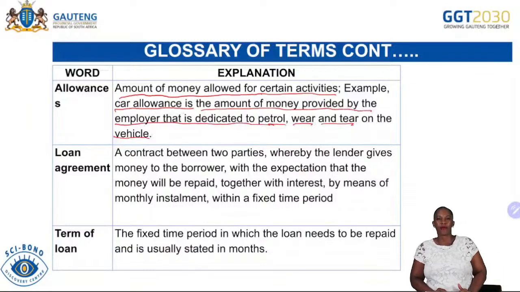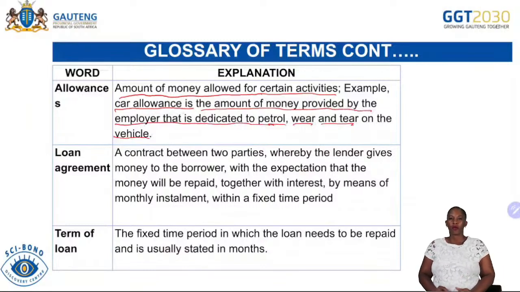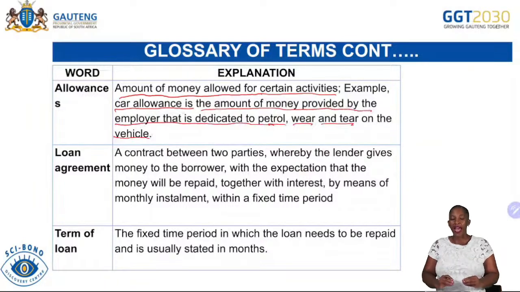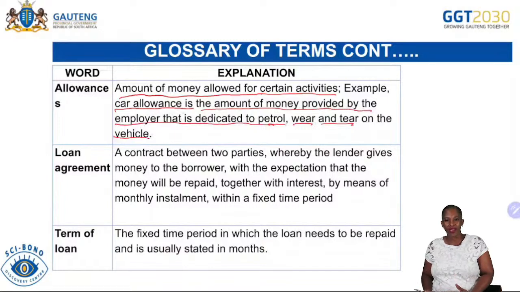Maybe as a grade 12, you are so fortunate, you have a scholarship. You go and live somewhere in another province, or maybe you go overseas. Then your parents are giving you an allowance. They'll be sending you money on a monthly basis to say, our child, because you are not at home, you are unable to share the food that we are eating here at home with us, so we are giving you this allowance.